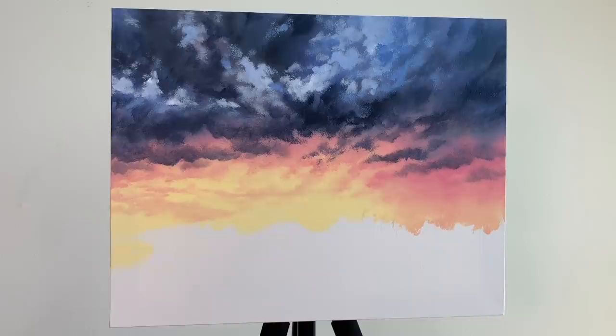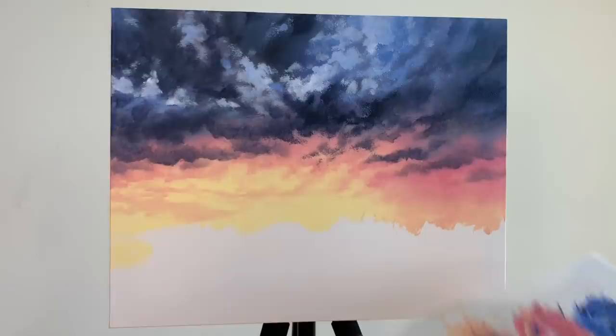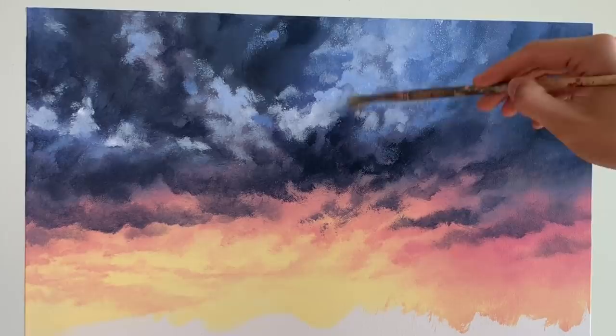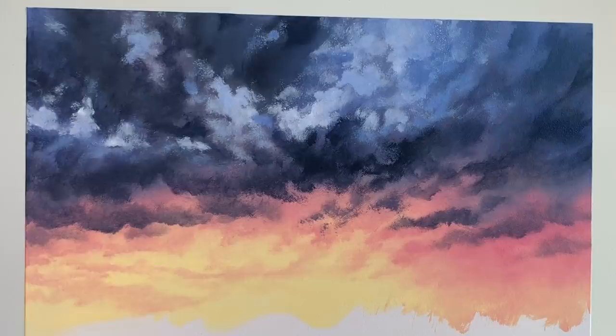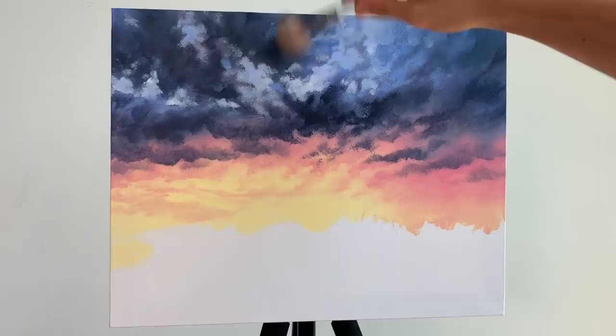Okay, we got a quick sketch here. I'm gonna dab my brush in the water, clean it out, and it's a little damp and wet, and I'm gonna go over everything with a little bit of white and smooth the areas around quickly. And sometimes actually this helps as well. I use this or one of your blending brushes. So I have mine, it's still a little damp, but I use the paper towel to swirl it and dry it out. And I'm going to blend in everything nicely like this.